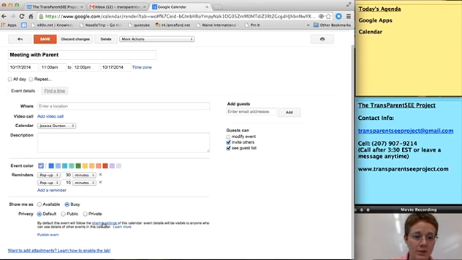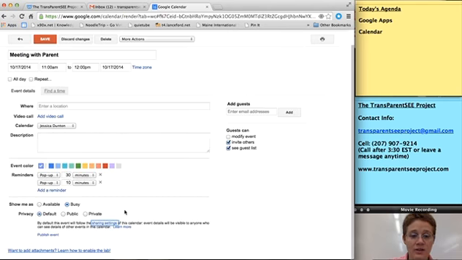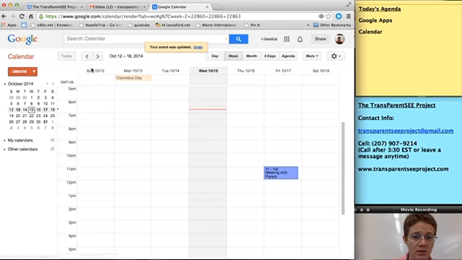So, for example, if we check the sharing settings, this calendar you could share with people. Just like you can share other documents and things in Google, you can share this calendar. If your calendar is shared with a certain number of people, then anybody it's shared with will be able to see it. If it's public, anybody can see it at all. If it's private, then of course only you can see it. So that's just some more information about how that works. And then if we want to save it, we can save it, and then it'll bring us back here.